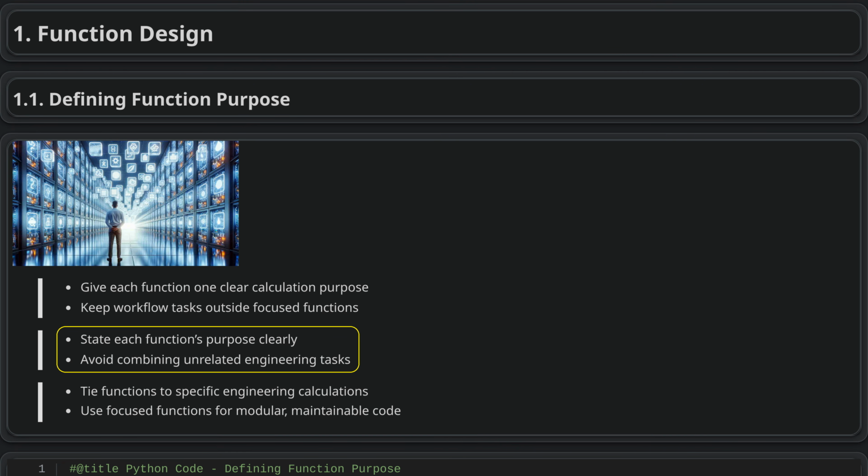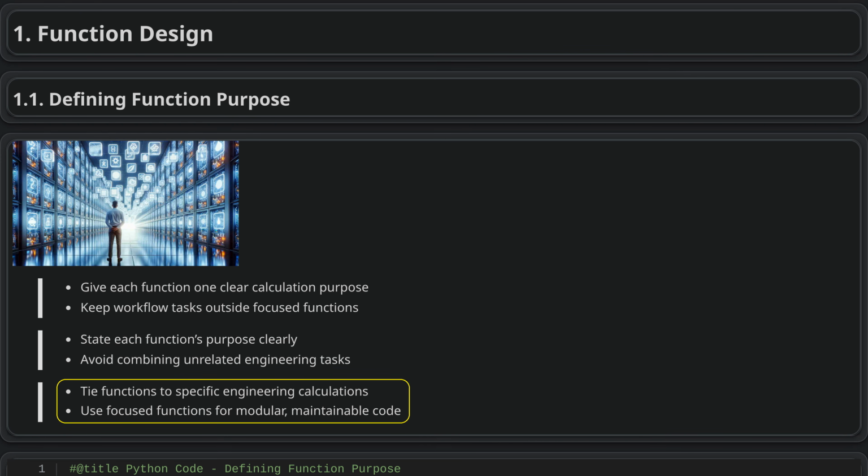predictable and adaptable. In engineering software, each function should have a clear, narrow purpose, such as calculating the Reynolds number from the needed fluid mechanics quantities. Related tasks, like deciding whether flow is laminar or turbulent, should be handled by separate functions. This modular design makes the code easier to test, adapt, and trust as part of a larger analysis.